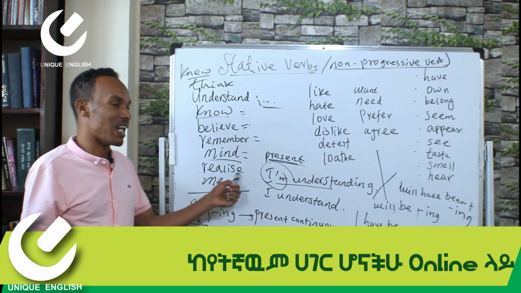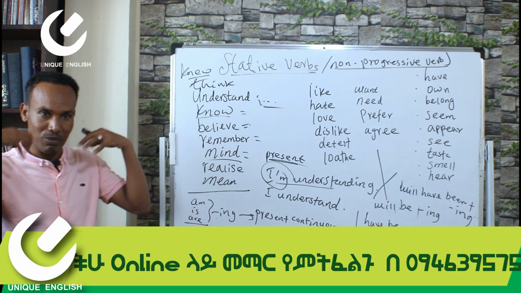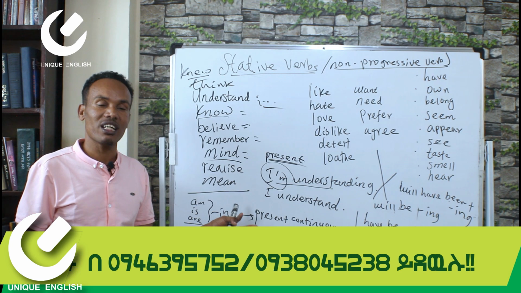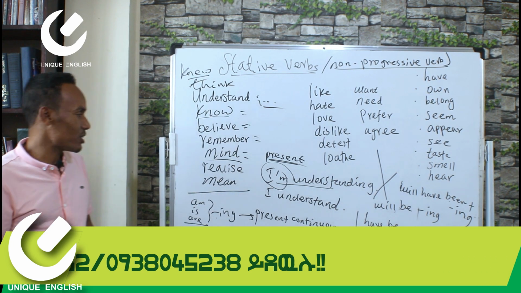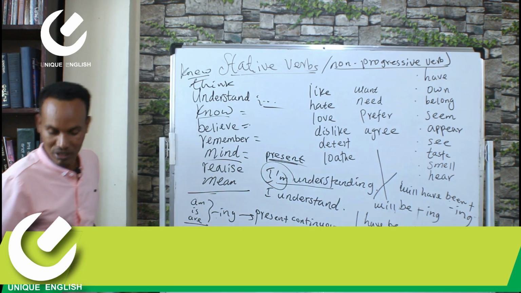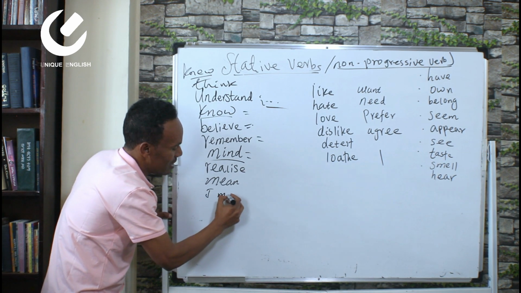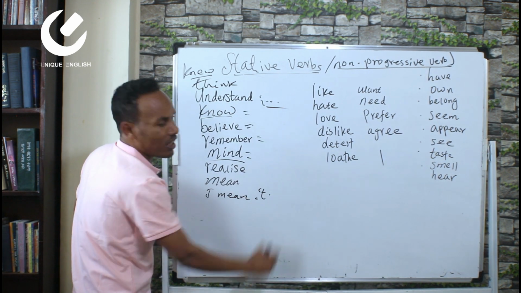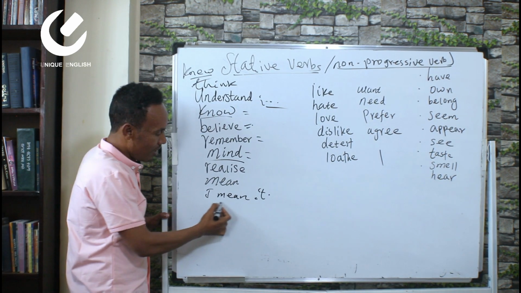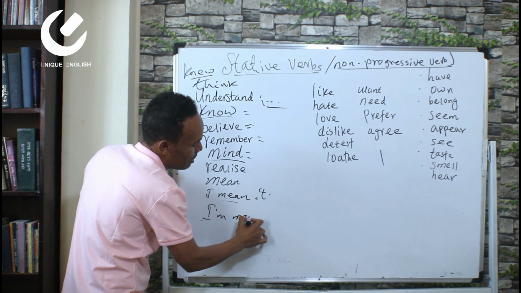See, realize በለሲ realize። So when you say realize ምን ማለት ነው? አንድ ነገር መገንዘብ ነው አይደል, ማወቅ ነው አይደል? ስለዚህ I realize ትላለህ እንጂ I am realizing never, you don't say it። Mean በልሲ mean, you know the meaning of mean? ምን ማለት ነው mean? Say I mean it ትላለህ አይደል። I mean it ሲል ግን ሰው ምን ማለት ነው? በብዛት ከምሬ ነው አይደል, ከልቤ ነው። I mean it ይላል, all right?